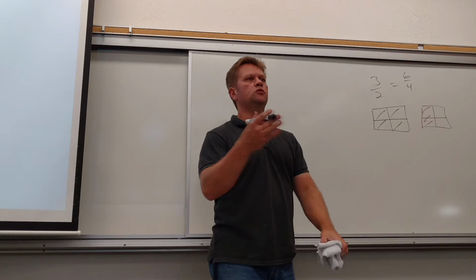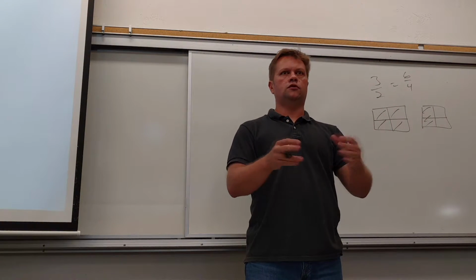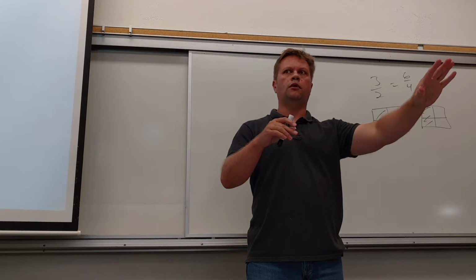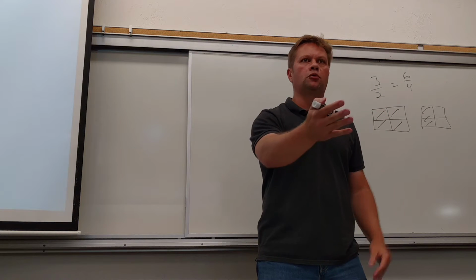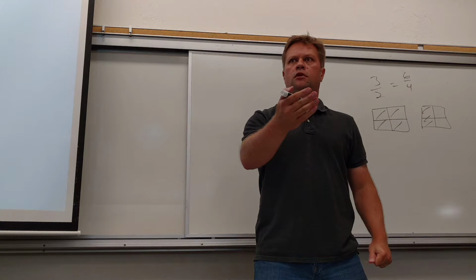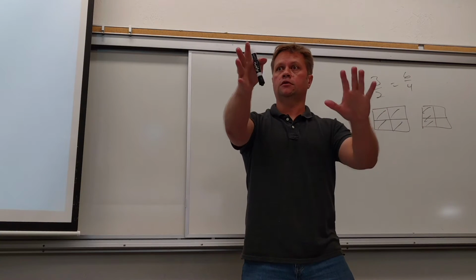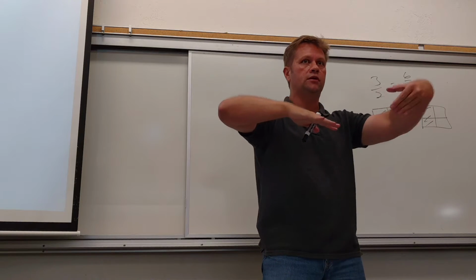Can you tell me between what two numbers you would find 2/3? 0 and 1. Alright, yeah. Why is that? Is 2/3 equal to 1? How many thirds is equal to 1? 3/3. So this is a little less than 1, but it's definitely positive, so it's more than 0.